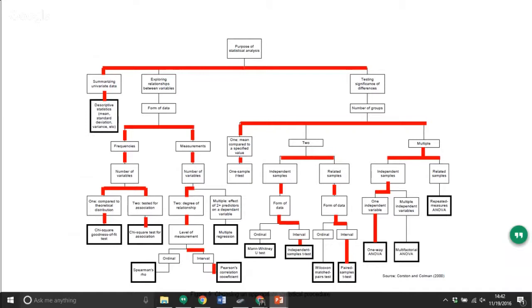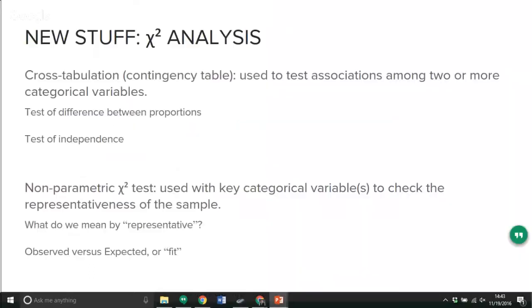So what we would do is calculate a cross-tabulation table, which looks at rows versus columns of variables and the number or frequency of the data in those columns and rows. And then it would again test the proportionality based on an observed or sampled data versus a hypothesized or expected data, or expected proportion. So it's basically an observed proportion minus an expected proportion, although the actual test itself gets a little bit more complicated than that.